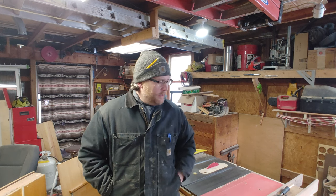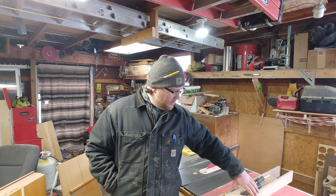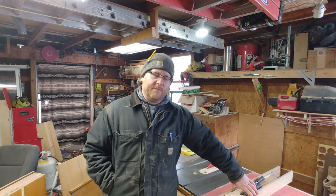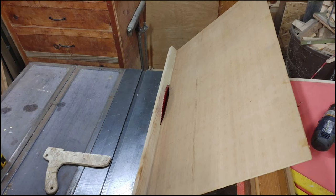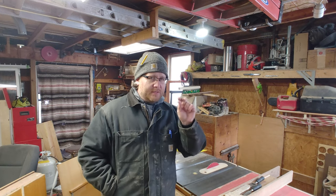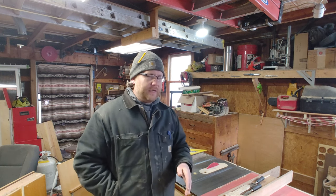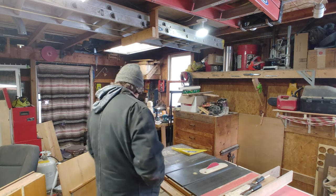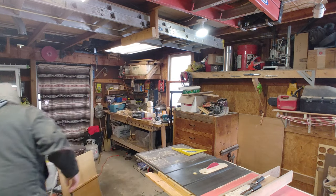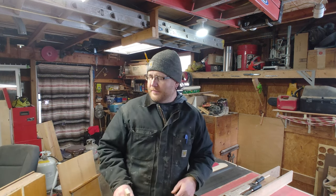So I decided I'm going to make a jig that, the plan is, will fit and clamp over my rip fence. So I can move it in and out if I just want to take a little bit off of a piece of wood, or slide it in to take a full 45 off of an end piece of wood.